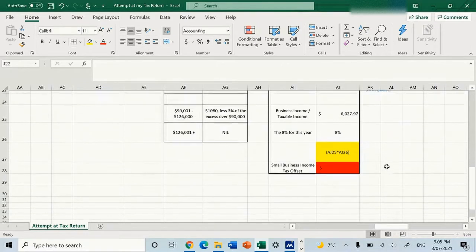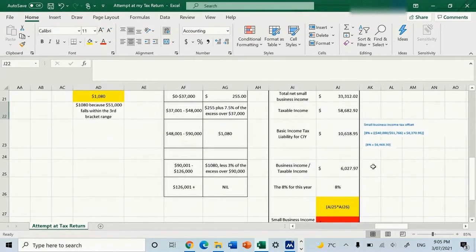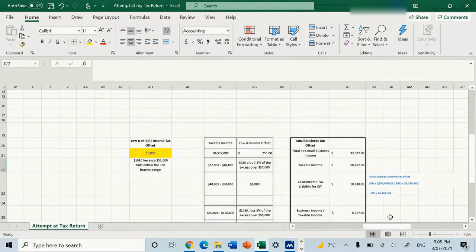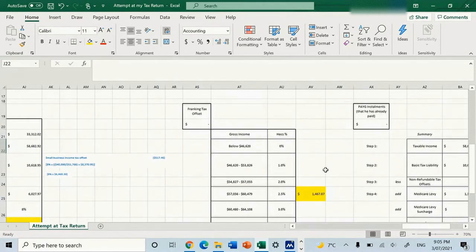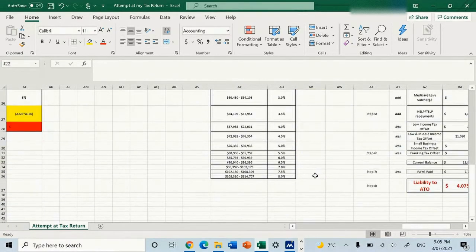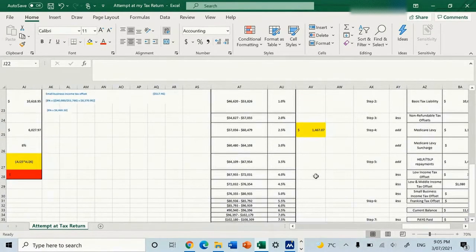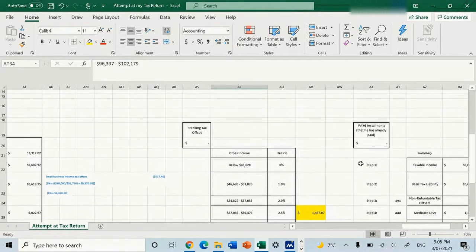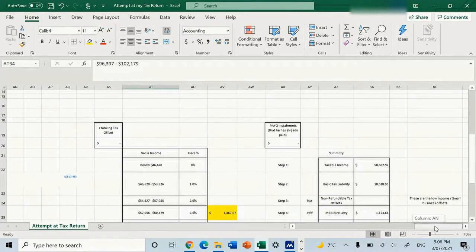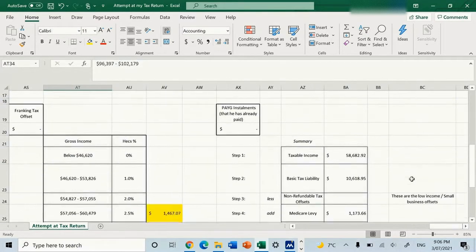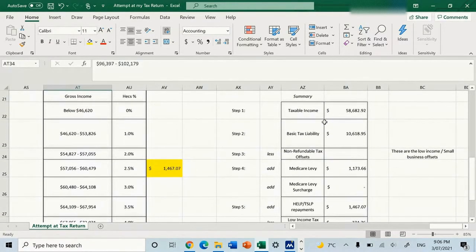Here's me going through that. What this section here is, it's your HELP debt or trade support loan payment debt. So as you can see, I've highlighted the part that's applicable to me. That'll feed into this formula here. There was no HELP debt in this question on the exam, but it's applicable to me, so I've added it in.